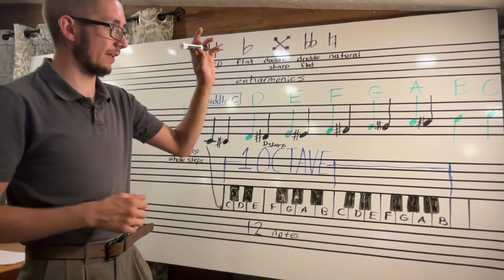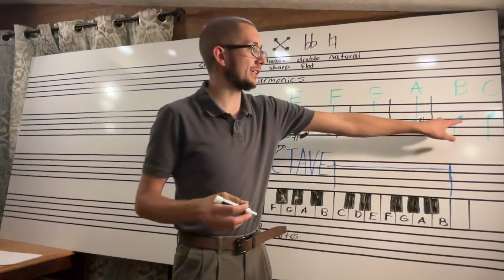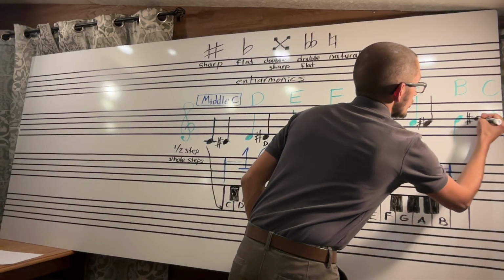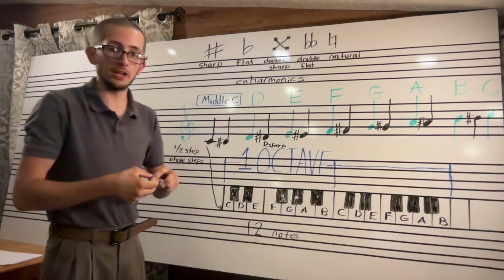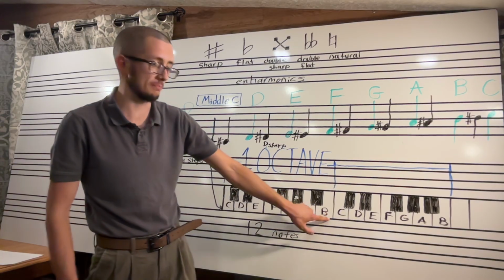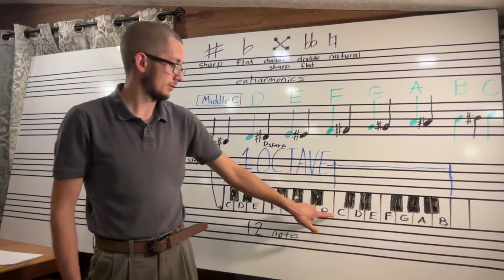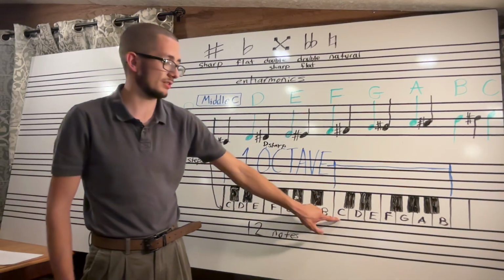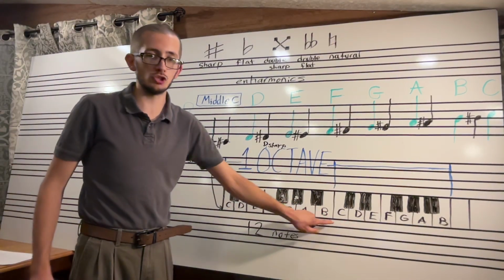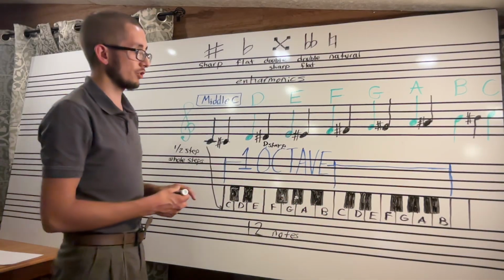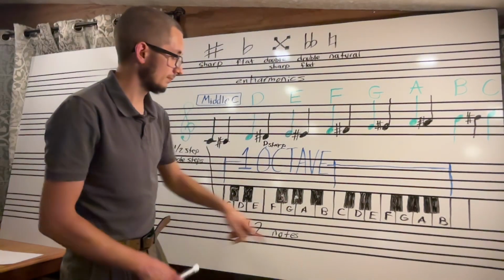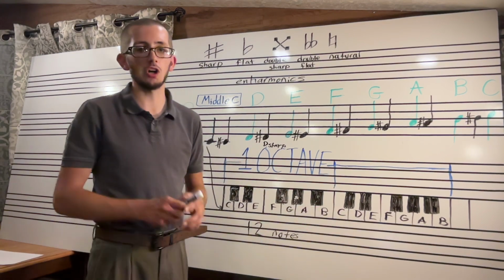And we'll talk about this next enharmonic right here, B sharp. All right, let's draw a B sharp up here. Let's go over here to B. A sharp means you're raising up this note by a half step. What happens if we raise B up by a half step? We go to C. Because there's no black key in between B and C, we have to just go to the next pitch directly over. So another name for B sharp is just C. So B sharp is the same pitch as a C. B sharp, C. These are enharmonics.